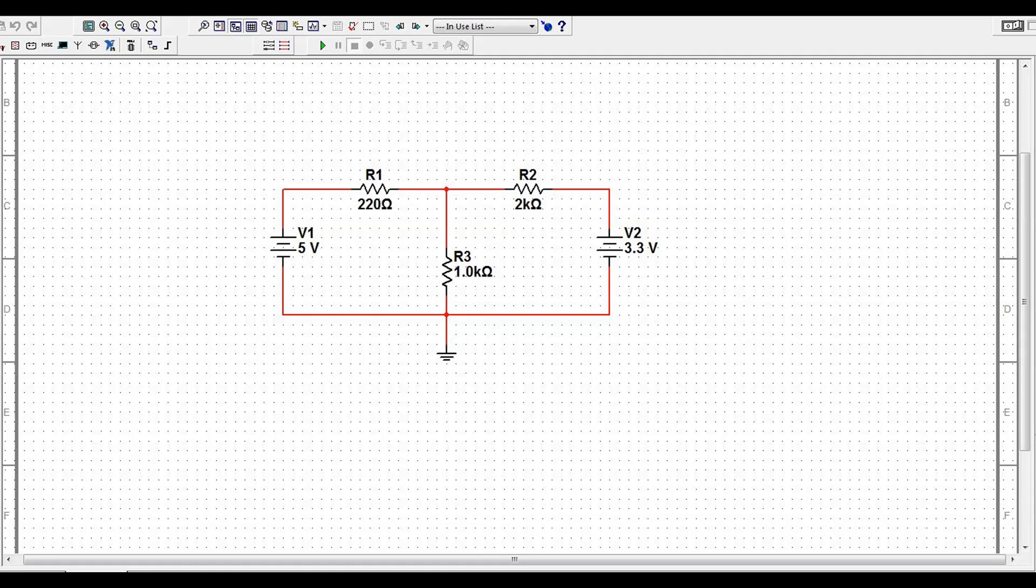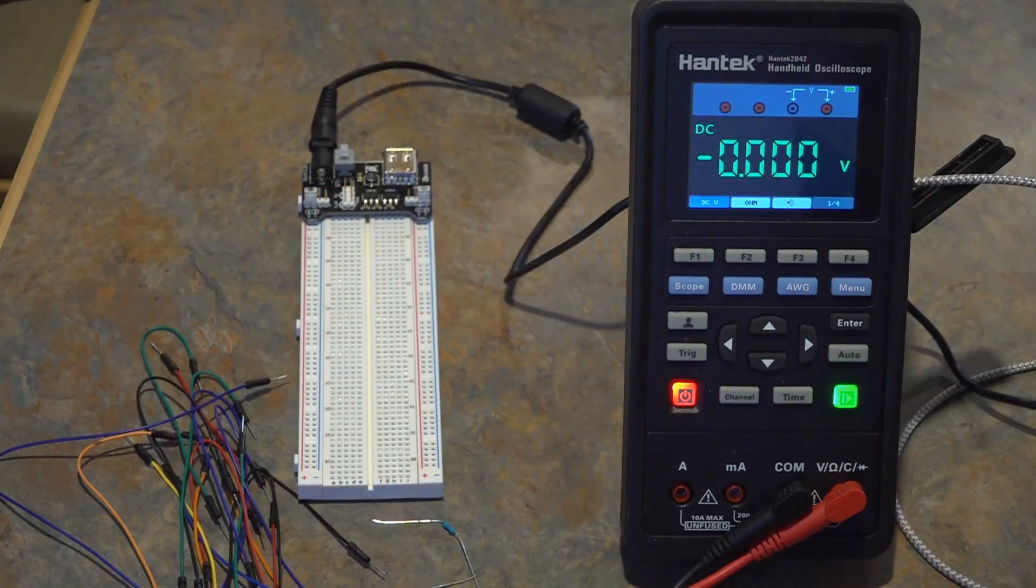That's mandatory because of the way that the equipment is designed. So whatever circuit you come up with you will have to use a common ground for both DC power supplies and at the end of this video I have some examples of what you can do. Alright so let's get started.